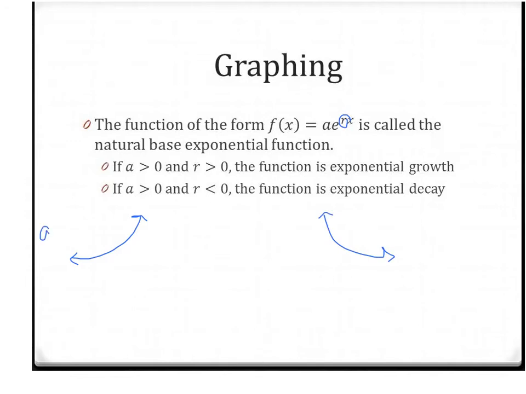Those would both be if A is greater than 0. But keep in mind, if A is less than 0, then that's going to flip it, just like it flips everything else, and so it actually would go down like this. And if A is less than 0 here, it's going to come up like that. Okay, so keep those in mind.